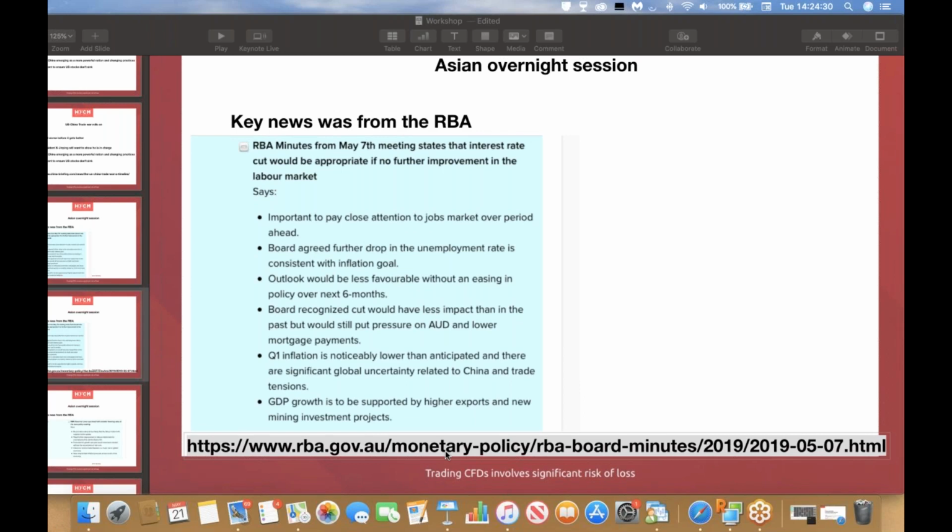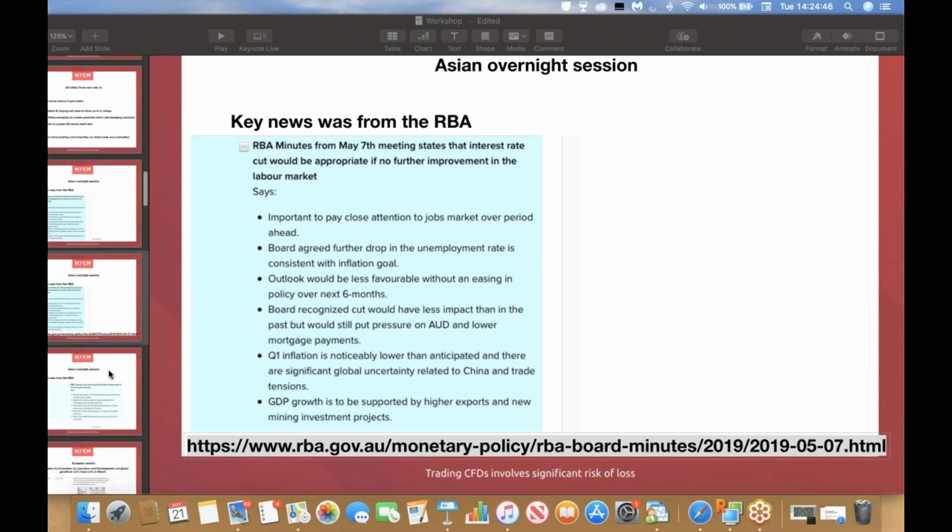They had a good rundown on the China-US global trade war and how it's impacting them and some of the wider impacts. So it's worth reading some of these minutes because you can get some information that you wouldn't otherwise get elsewhere. Just to highlight that as well, it's worth reading not just for the country's monetary policy. You will also learn some extra things by doing it.